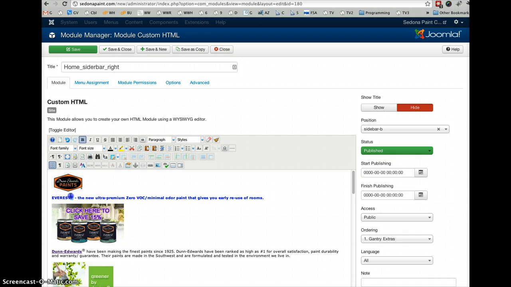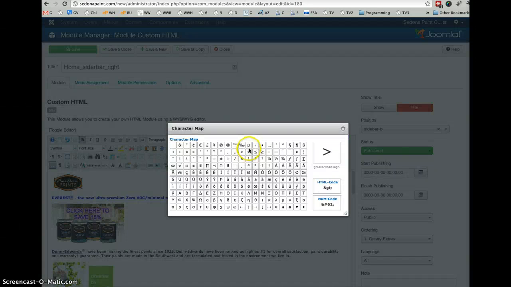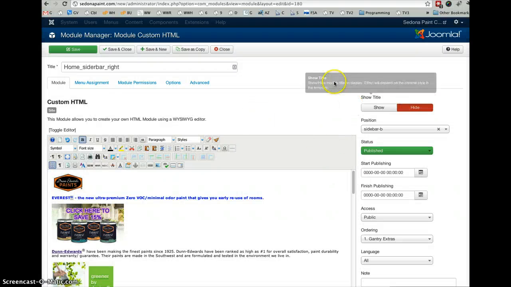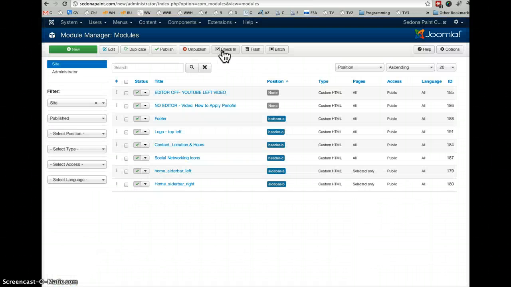For the trademark, the symbols are actually behaving themselves for the trademark. So you can just go into here, find the trademark symbol, or again, you could just simply copy and paste an existing one, which is easiest, but you could also go in here and just choose the trademark symbol. Okay, and I'm going to close out on that.